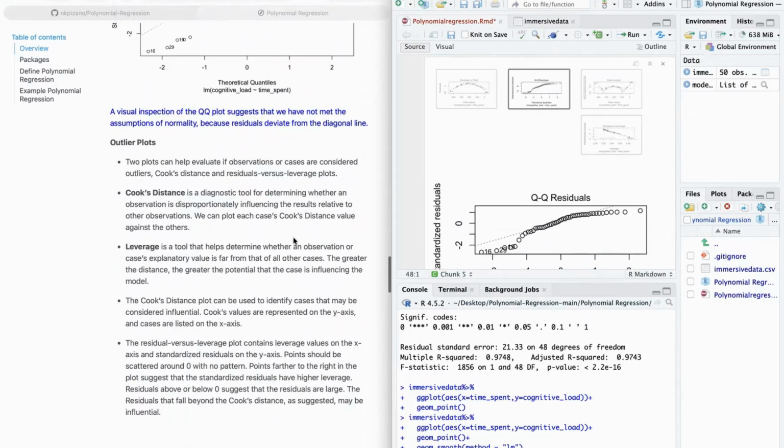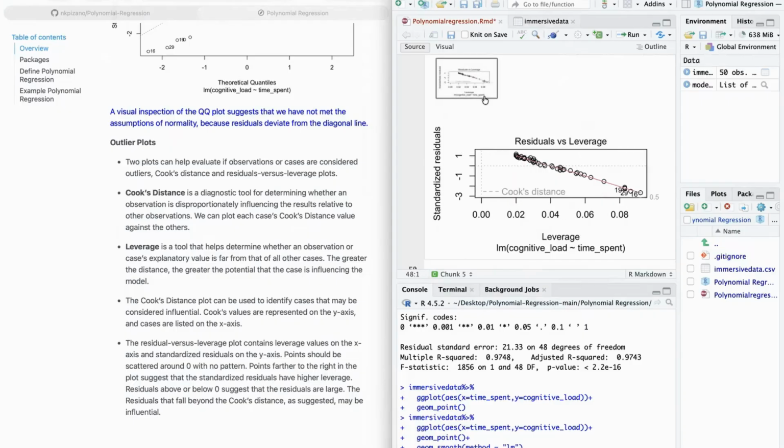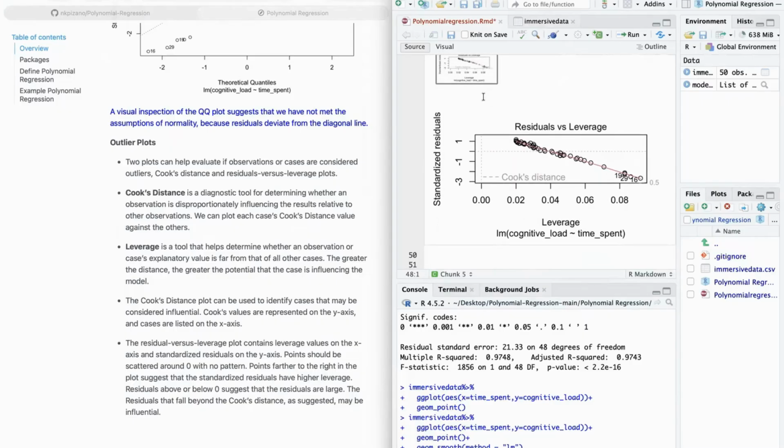All right. And then you also have, for instance, your fitted values against your standardized residuals, excuse me. And one more time, we don't want this weird little pattern. Rather, we want a flat pattern, just like straight across. One more time, we're just looking for deviations around linearity. And so now we're going to start getting into outlier plots, which is a part of understanding our assumptions checking.